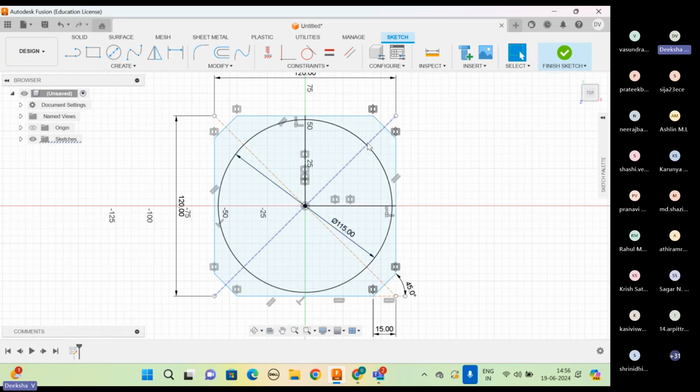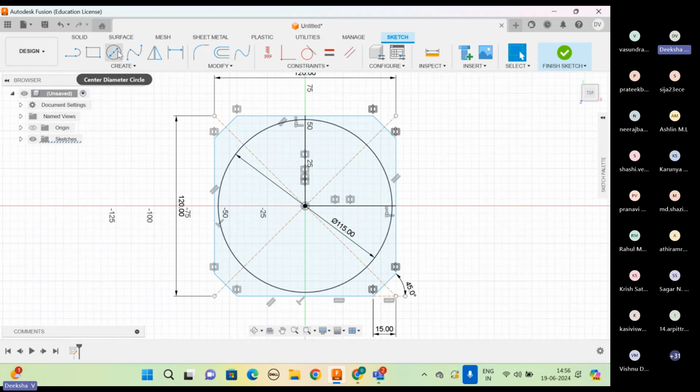Then each of the holes are basically at the center, at an angle of 45 degrees, which is, if you see this blue line, a line at an angle of 45. So the intersection of the blue line and the circle is where the center of the hole lies.